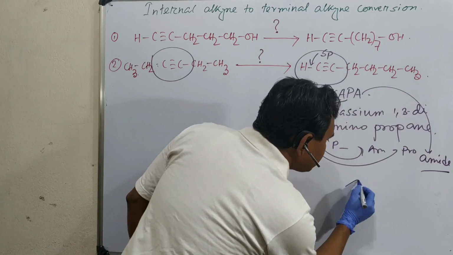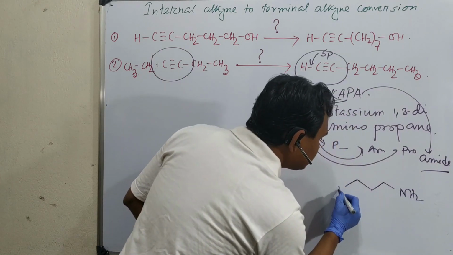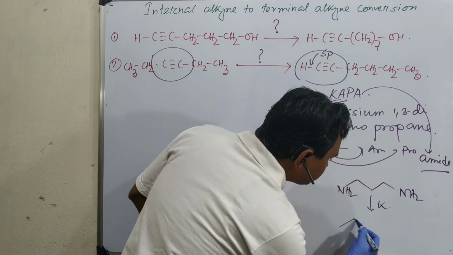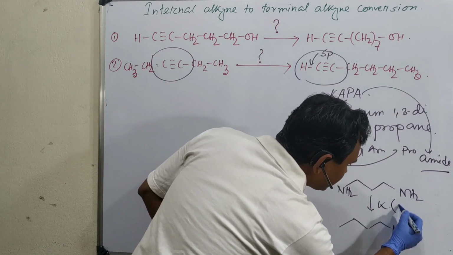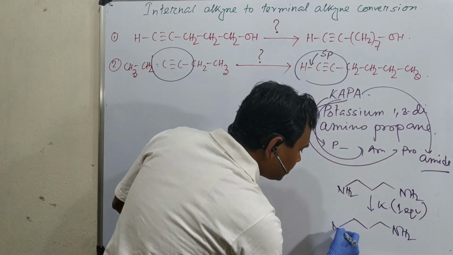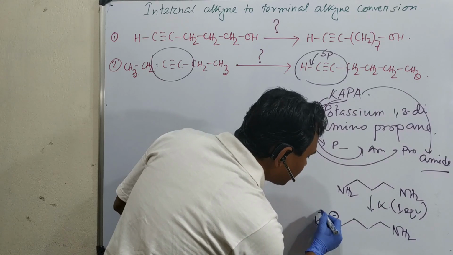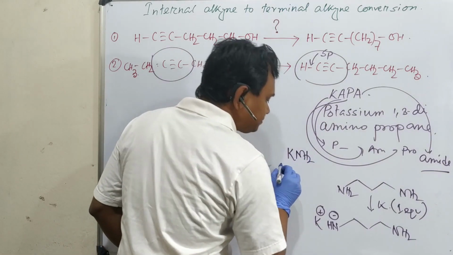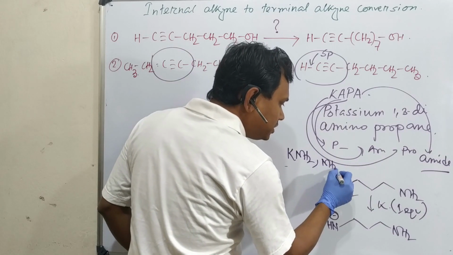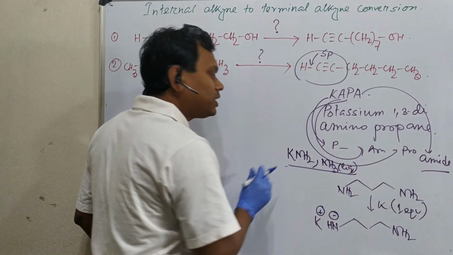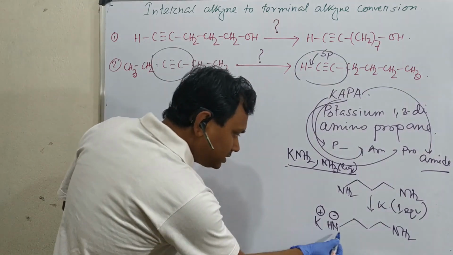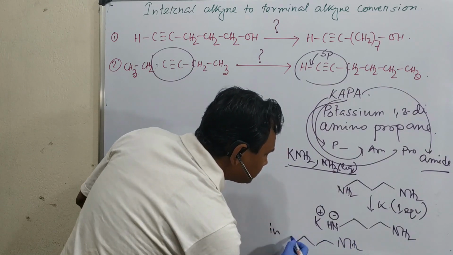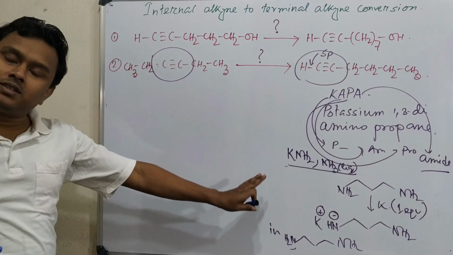Salt means this is the amine and its corresponding potassium salt. It means if you react this with potassium, it will result in potassium, bracketed 1 equivalent. Okay, so it will result in this NH minus with K plus. Analogous reagent you have also read, KNH2, potassium amide in liquid ammonia. Ammonia is a gas, that's why liquid. Similarly, this reagent is used in this amine, diamine. Okay, so keep it in mind, this is the important thing first.